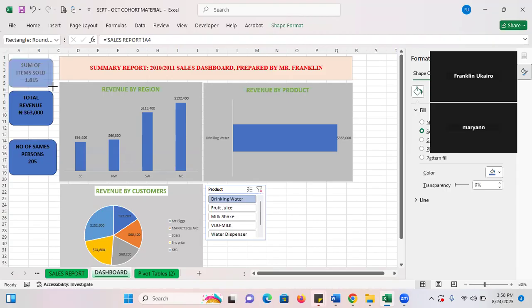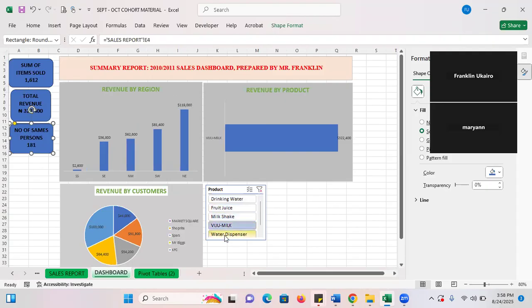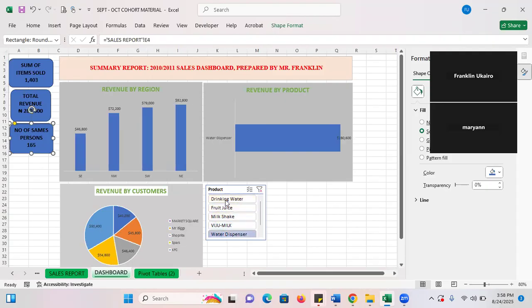Okay, this one is a bit small. Even though it's not the same size, let's manage it. Now, if you click on fruit juice, let's click again. Anyone you click, drinking water for instance, once you click on any part of this slicer, it tells you what each product was able to do.